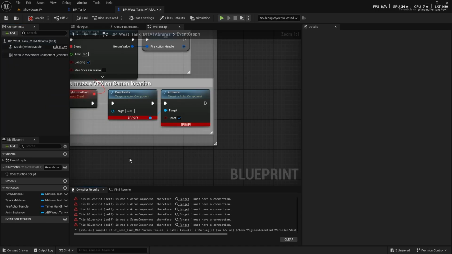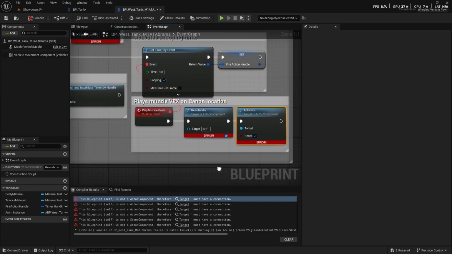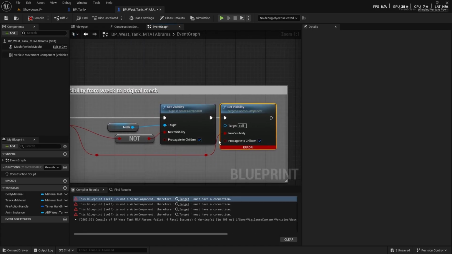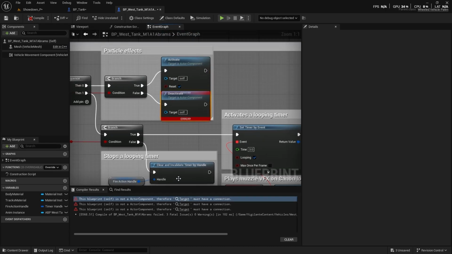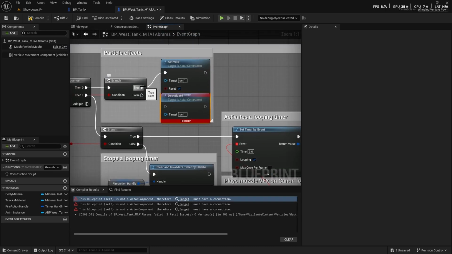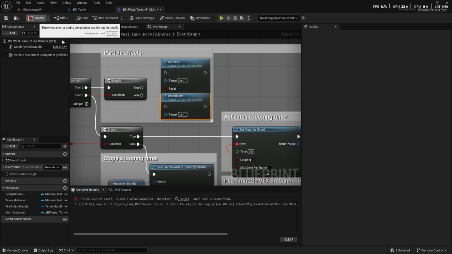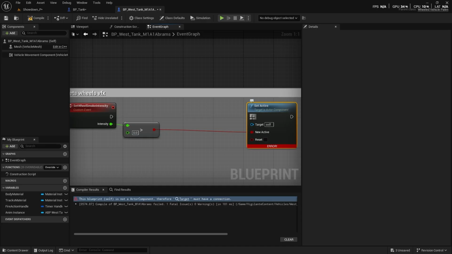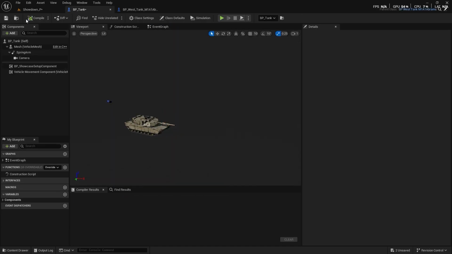If I compile now, you can see we have a lot of errors. If I come here, this is one of the errors, so we can just stop anywhere we have an error like this. Now I'll just tell it we'll not set any visibility. I'll come in here, you can see this is an error and this is an error as well. I think, yeah, one more error to go, and that's right in here. I'll just disable this one as well, then I'll compile. Now the compilation is successful. I'll come in here, and everything is fine here as well.